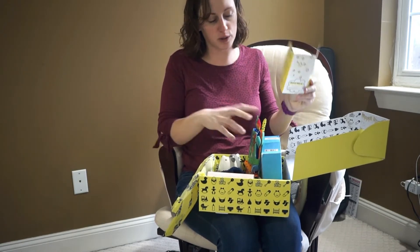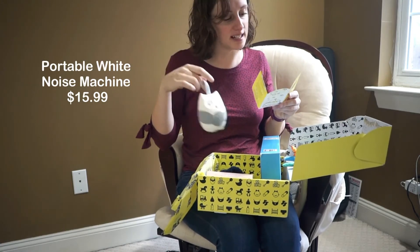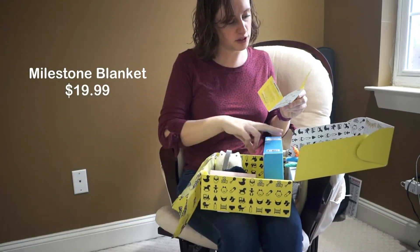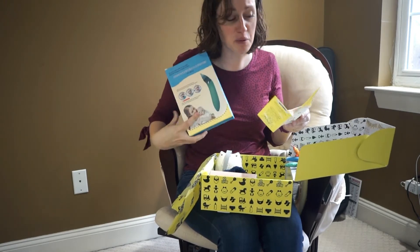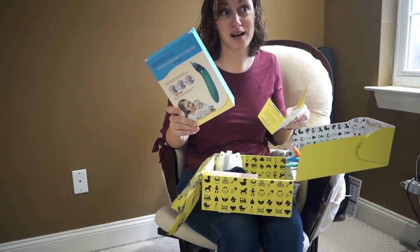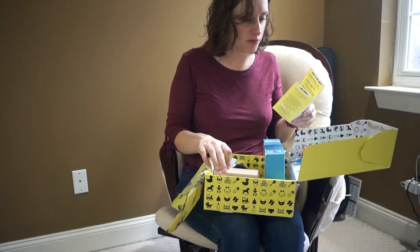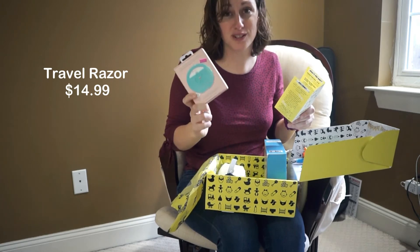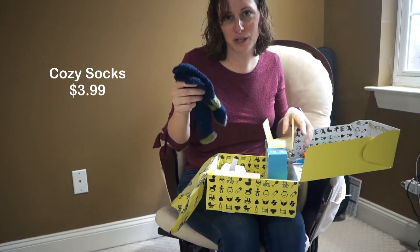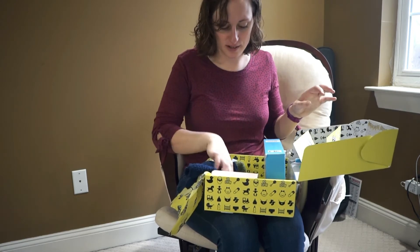So let's talk prices. This dinosaur book is supposed to be about $9.99. The portable white noise machine is $15.99. The milestone blanket is $19.99. And the featured product is the Snot Sucker, which retails for $49.99 — holy cow. That's a lot to suck out some boogers, maybe a few times a year depending on how sick your baby gets. And for mommy, the portable razor kit is $14.99, and the cozy socks are $3.99 — they're kind of just a little bonus. So all that is $115 or more.